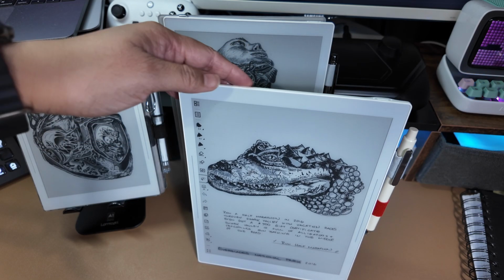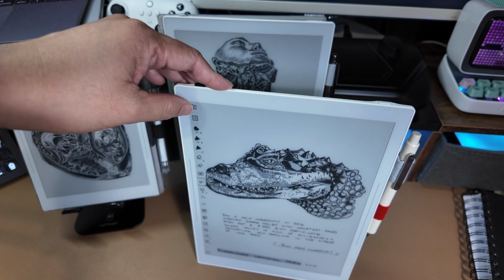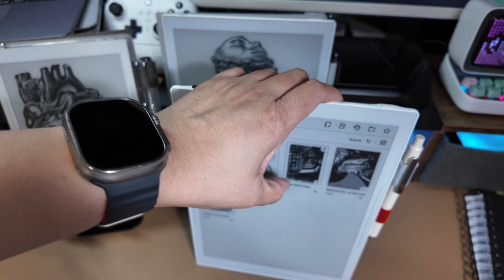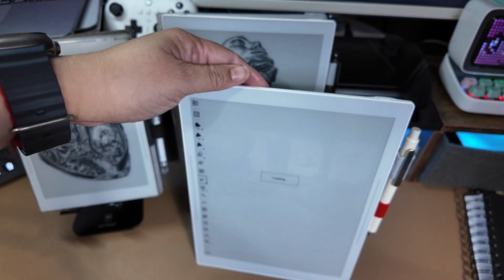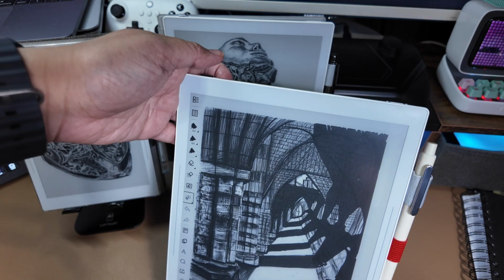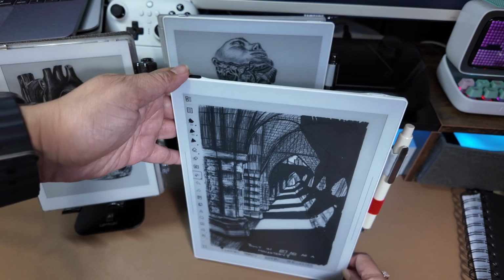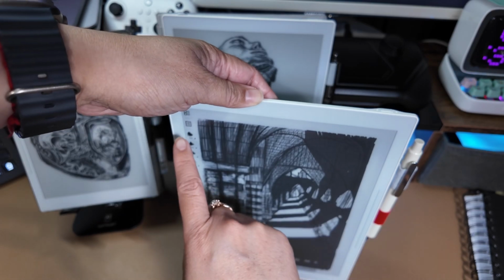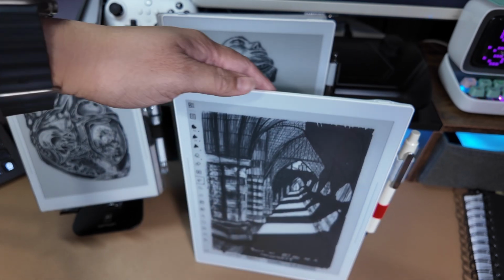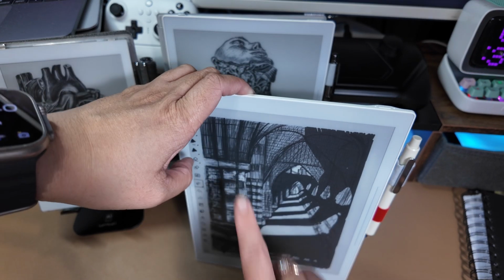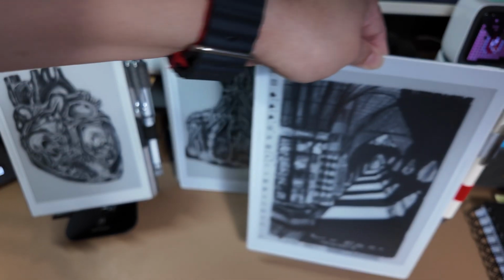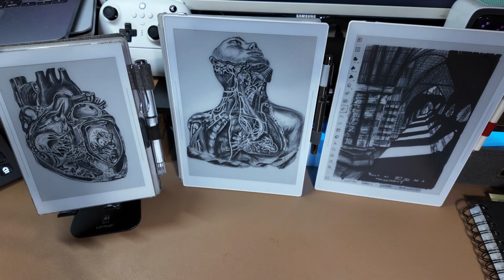For things that require me to go a little bit more into detail, I like to use the Atelier app. So something like this, I like to use the Atelier app because it allows me to get into a little bit more detail, especially in the color scale of the grays and the blacks here, as well as blending techniques here.